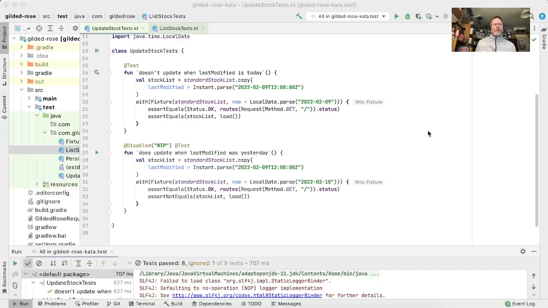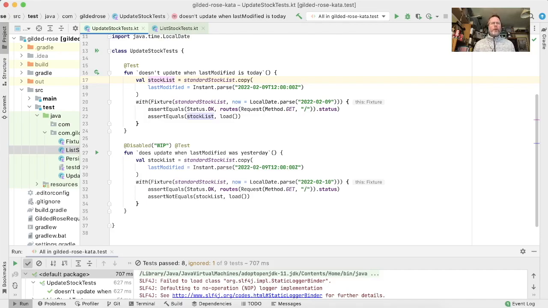Before we go on though, let's have a look at this and see whether it's communicating well enough. And you know, I'm not convinced that it is. Part of the problem is that what is the difference between these two blocks of code? They look identical. You have to look inside them and see the difference between this equals and not equals. Well, maybe that's okay. But also you need to parse all these dates and times out to see what they mean. So we'd like to see what the difference is.